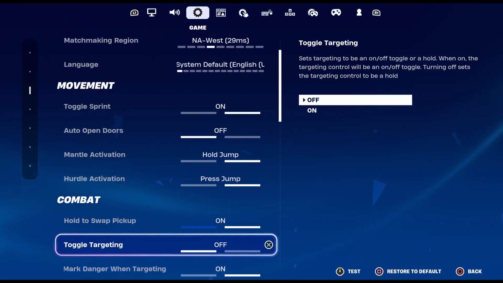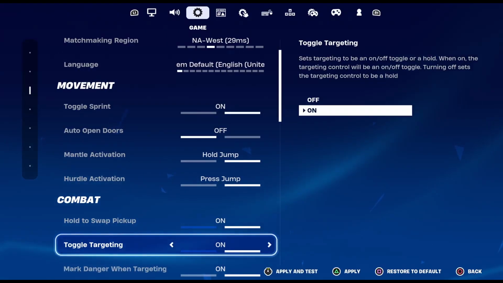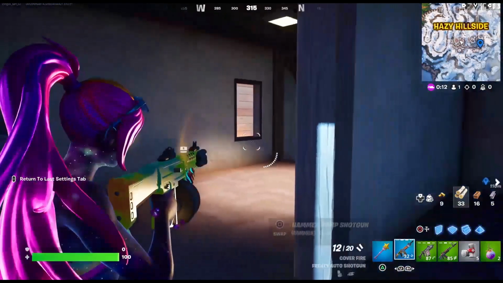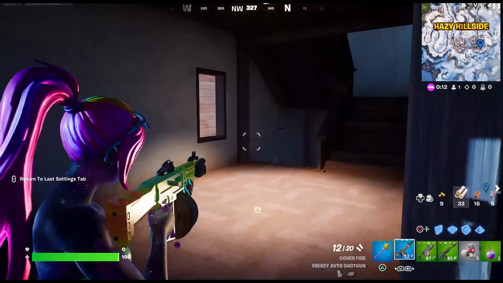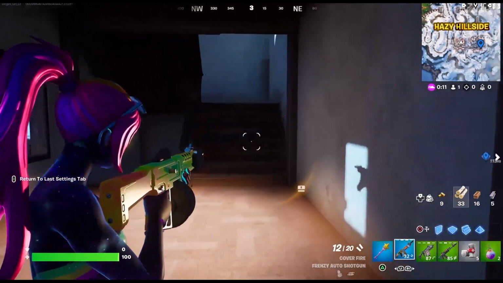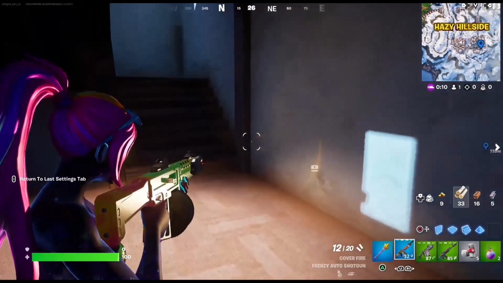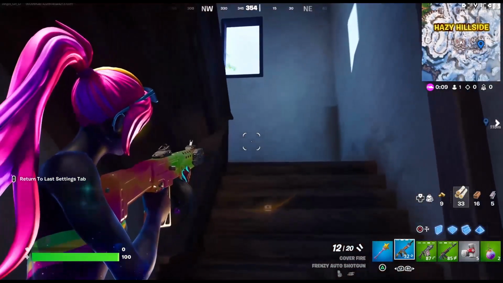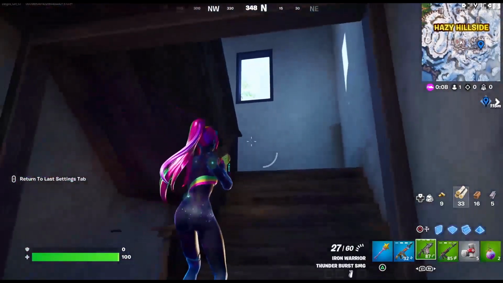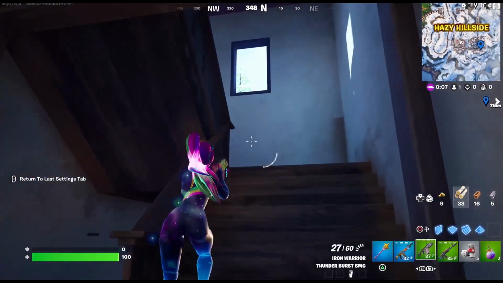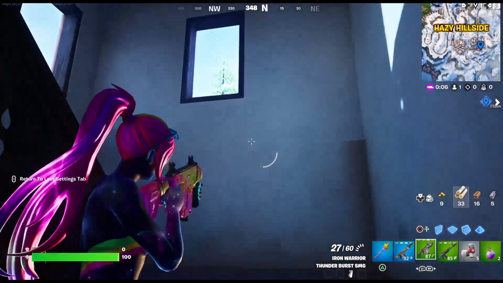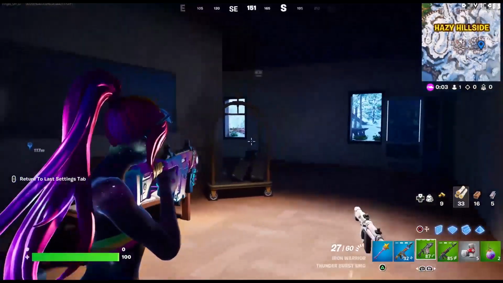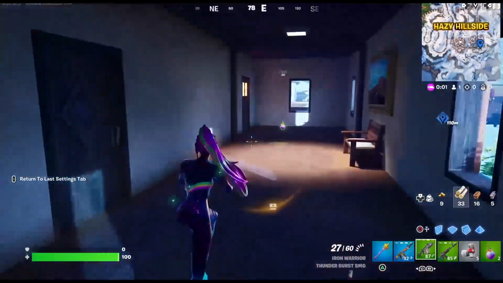Toggle targeting is going to basically put you into the ADS animation, and it's going to keep you there regardless of what you do. So when you have this activated, basically you're going to be in the animation in which you're purposely aiming, but you are locked, and this is going to restrict your movement a lot, as you can see in the video. So it's definitely up to you what you would like. I personally do not like this. I like to know when I'm going to ADS or not, so definitely something to take a look into.